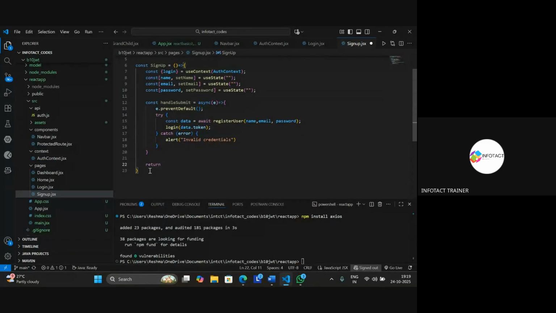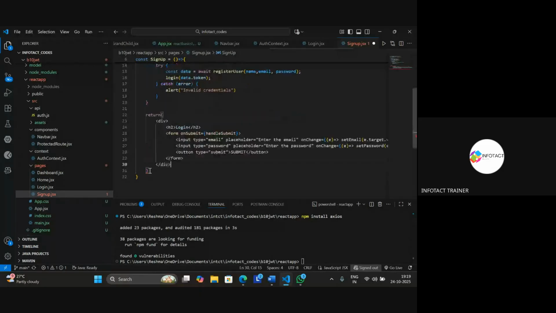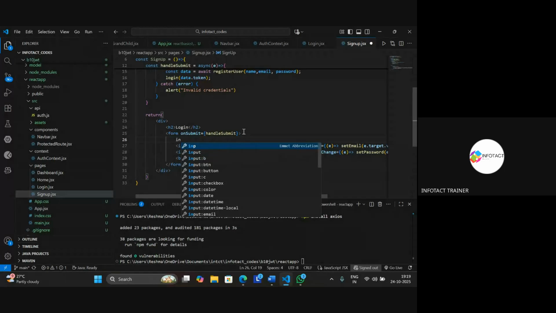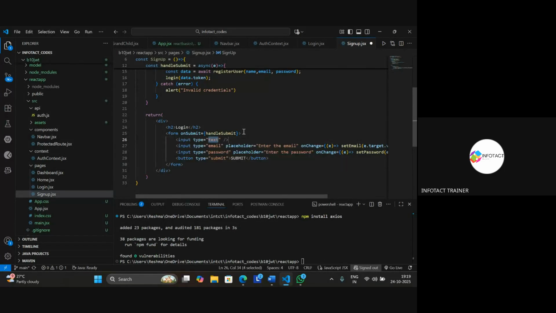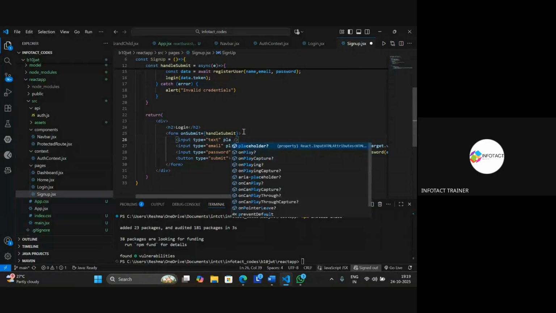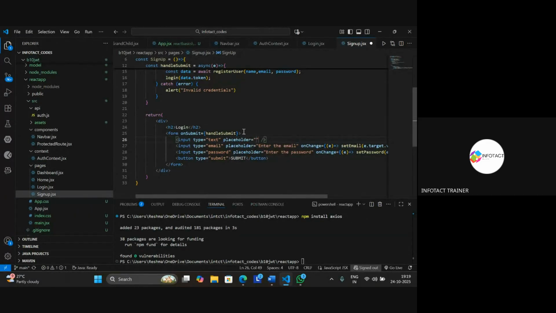Use the return method, and inside that, here I will provide the input, and here the type is going to be text, and then I will provide the placeholder. Inside the placeholder I will provide enter the name.